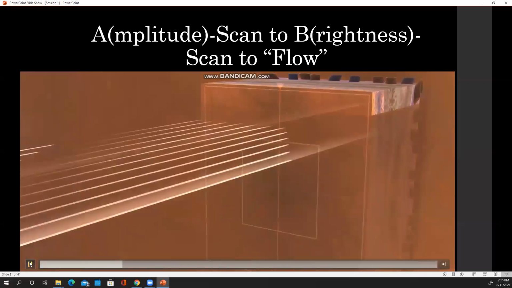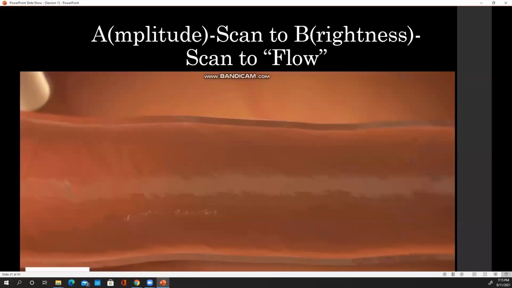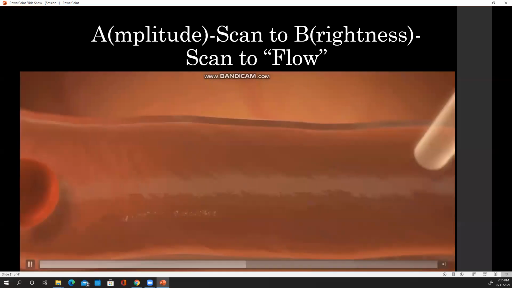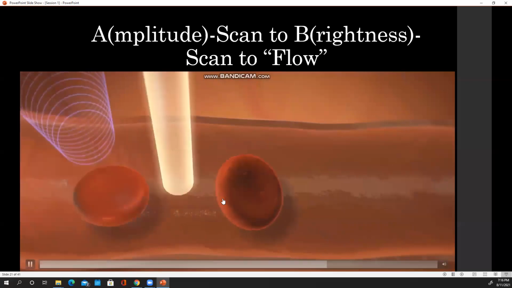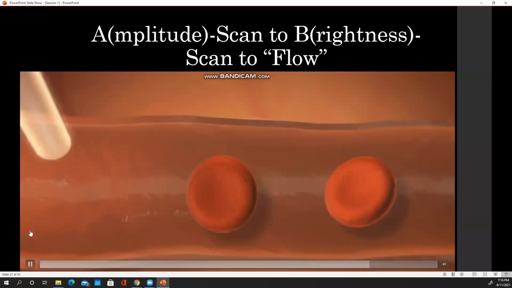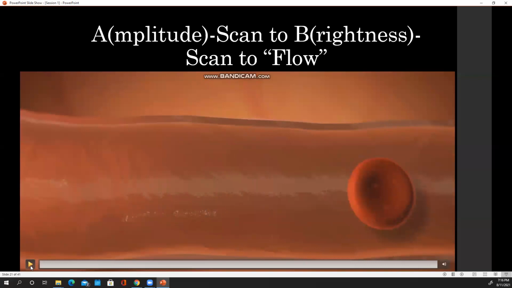1, 2, 3, 4 in this case. What's going on here? Why are they doing this? So they're going to show you when we zoom in. This is the A scans. Here's the second B scan. And then here's the third B scan. And then here's, in this case, the fourth B scan as the blood is going across. Now we have 5 of them, but notice what happened when we did 4 in a row.